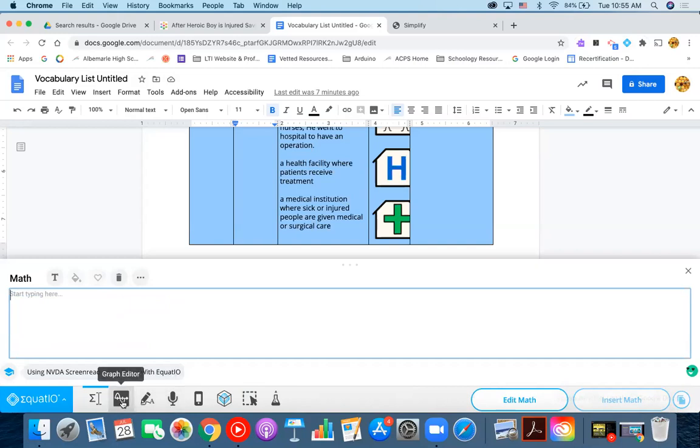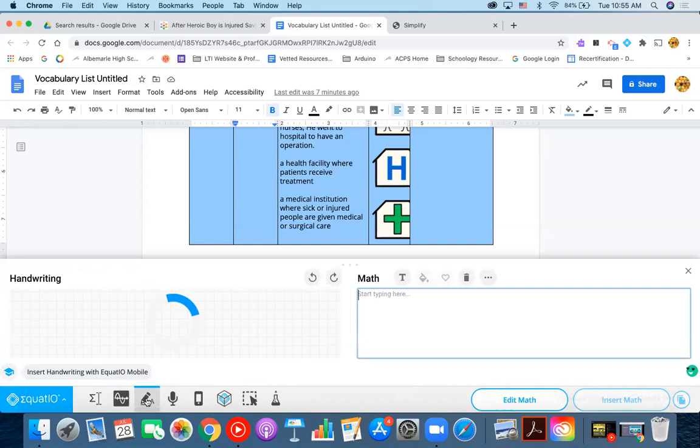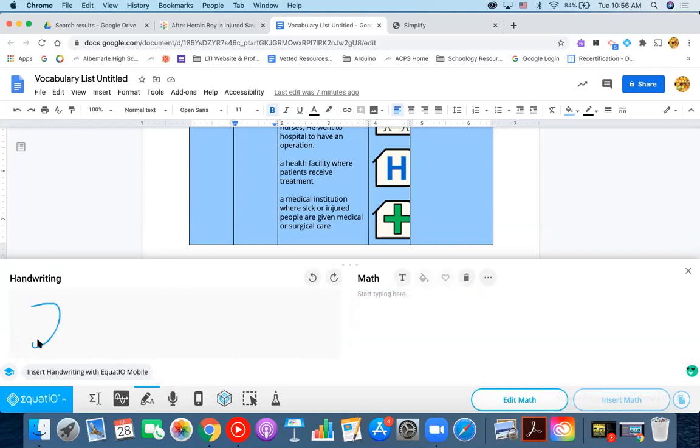The next tool that's built in is a graph editor, so it's using Desmos. I know a lot of our computers are touchscreen, and so we can use that here as well. The computer I'm using is not, but I have a Chromebook that I would be able to draw on my screen and be able to use that. Otherwise, I can use my mouse and do 2x plus y, and it will recognize it over here on the right. I'm gonna trash that though.